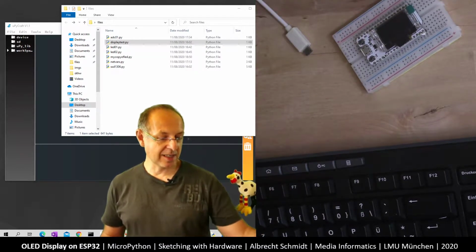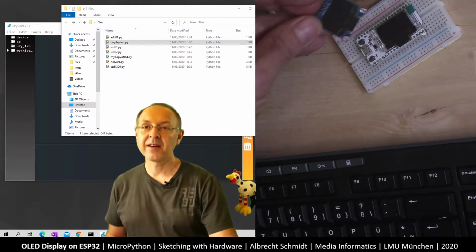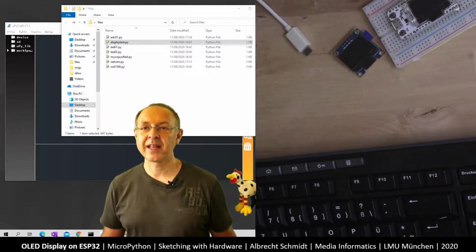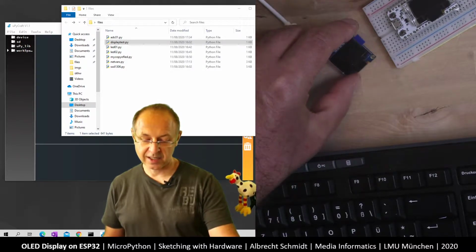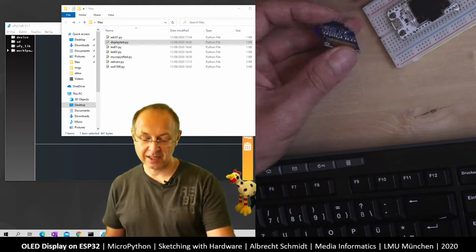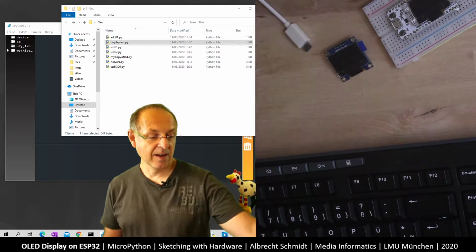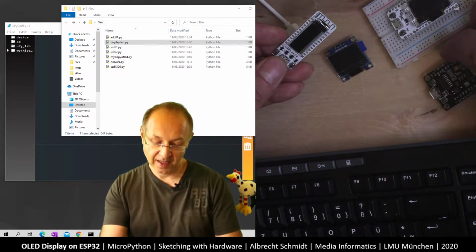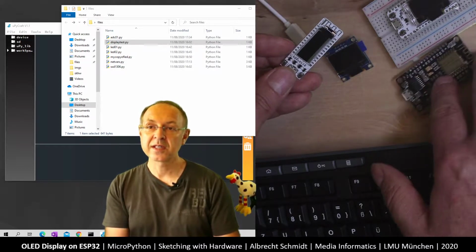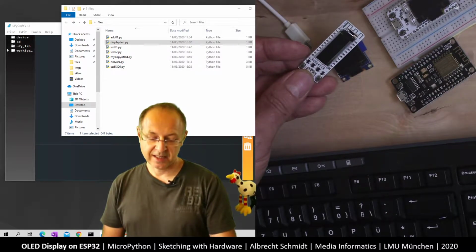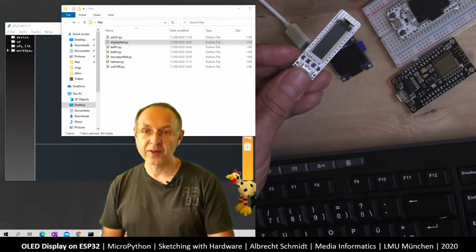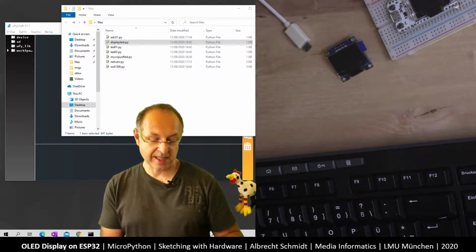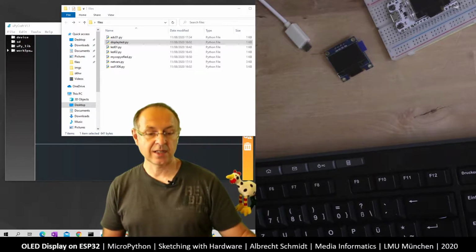It's an I2C display, and I just brought a very similar display. We can later try to connect this to another chip. So this is the display which is fixed mounted here. There is also a similar chip, like we have the ESP32, and there is another one of those in a different form factor, also with a display. So some of them come with displays, and we try now to connect the display.